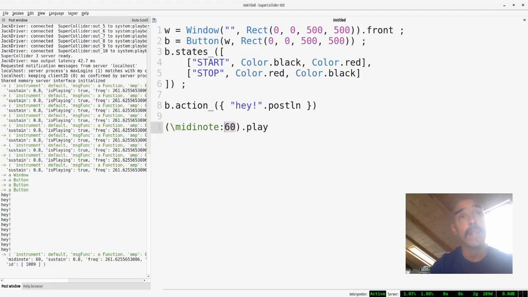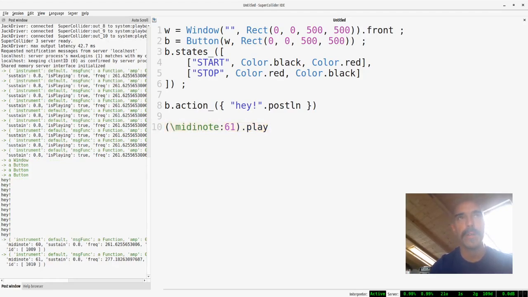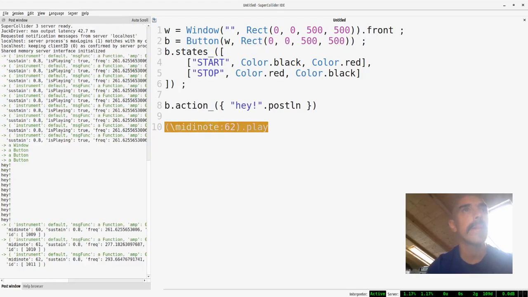So this is 60 by convention, representing that C, and every half tone is represented by an integer. So this is C sharp and this is D, and so on. Fine. So we can use this as a sort of black box for our first experiments.